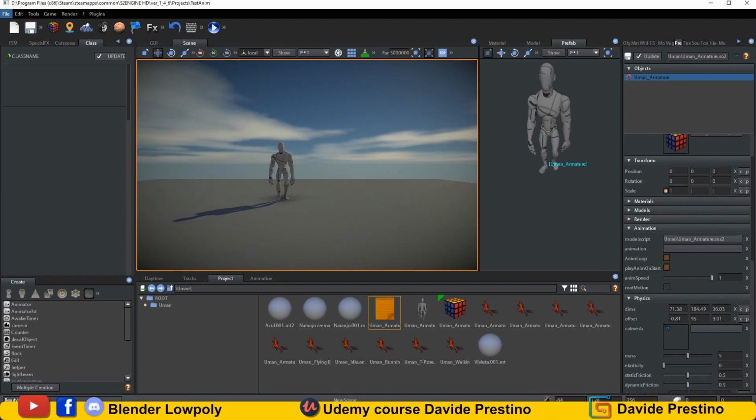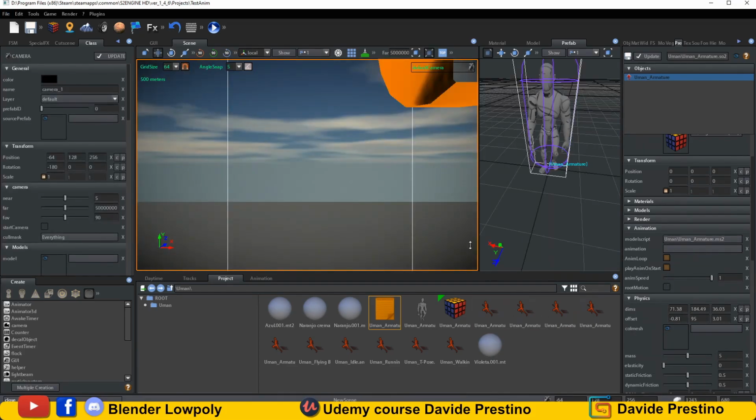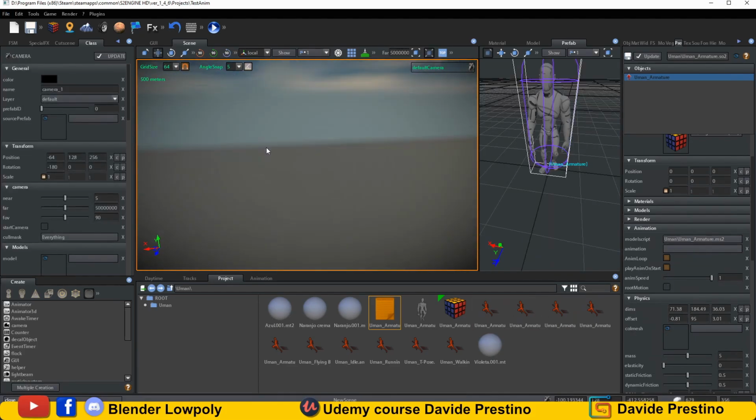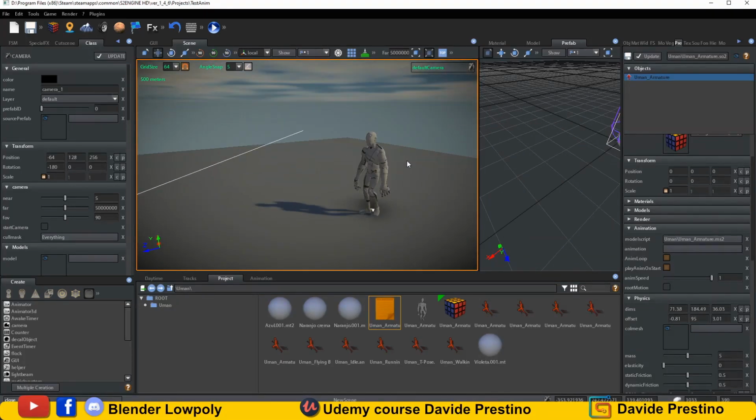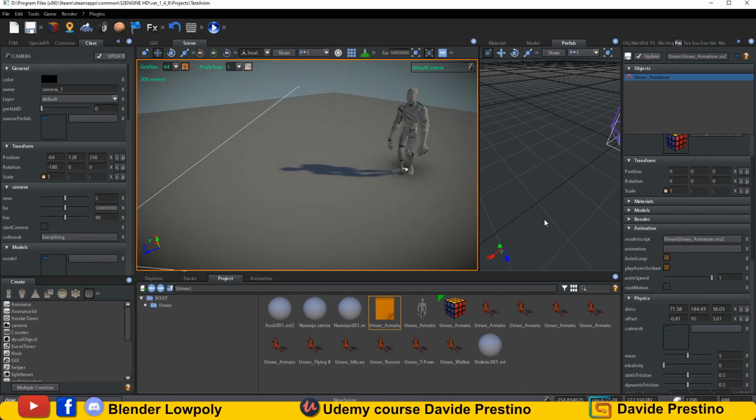So we need to tell Assetto how our character can move. So we need to create one game machine. Create one FSM file. I put the name, for example, human.